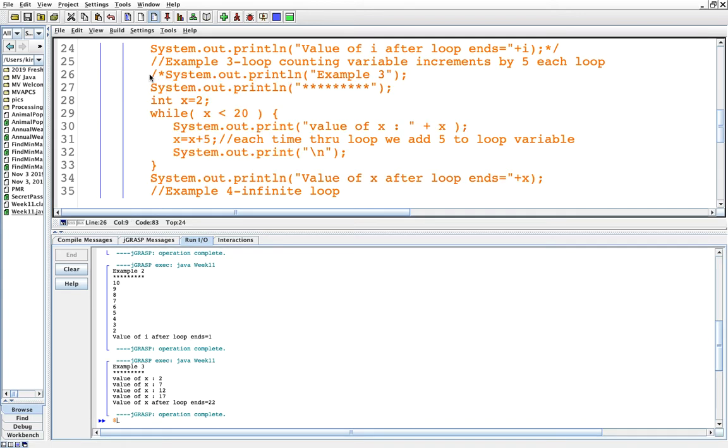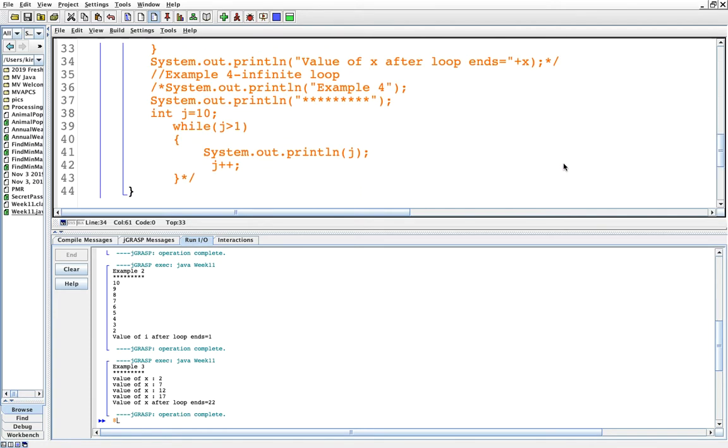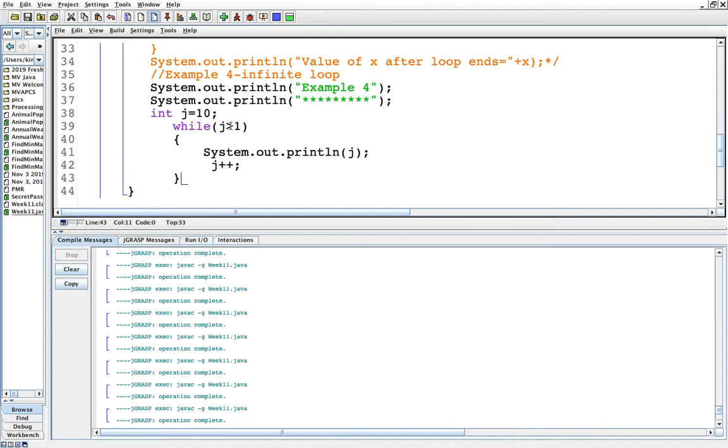The one thing you have to watch out for when you're dealing with loops, whether it's while loops or any loop, is the worry that you're going to create something called an infinite loop. That means a situation where the condition never goes false, so you're stuck in there forever. For example, if j is equal to 10, and my condition is as long as j is greater than 1, which it is, I'm going to print j.